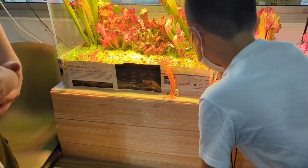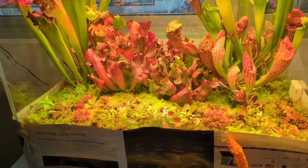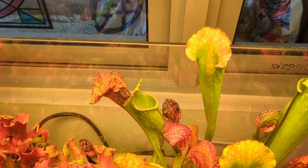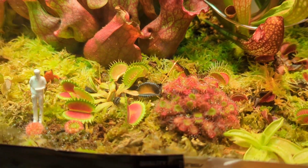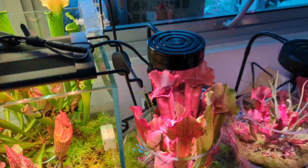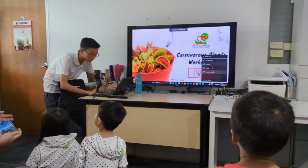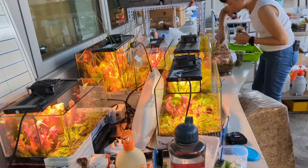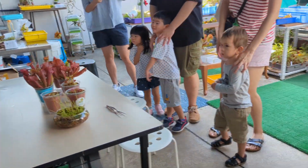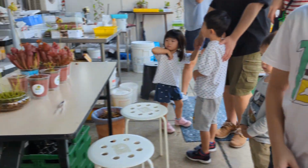Whoa. Let's sit down first. Daddy, I like it. Whoa, look at that. Do they move? Maybe go take a seat. So we're at the workshop. Are you excited? Okay, so we're going to see the garden tour. Come. Wow, look at that. Beautiful, isn't it? It's just a little picture.